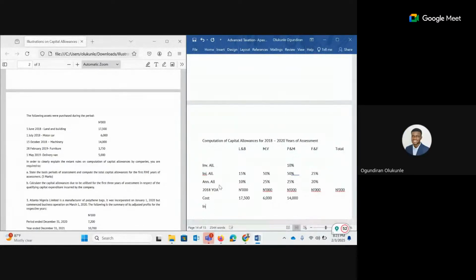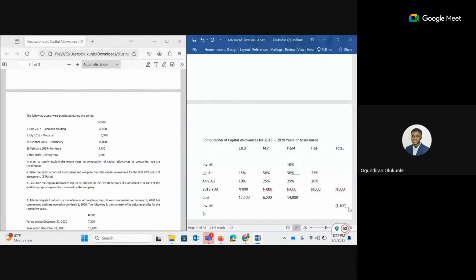Then you say investment allowance. I told you that investment allowance does not form part of the tax written down value of the asset. So I can just do 1.4. That's 10% of 14,000. You can put your 1.4 below it. But if you have a stepmother like myself, please don't do it because you can mistakenly deduct it and it doesn't attract any mark. So just to avoid that, you can put it at the total column because it does not form part of the tax written down value of the asset. Please, in your exam, try to be careful to avoid any negative marking.